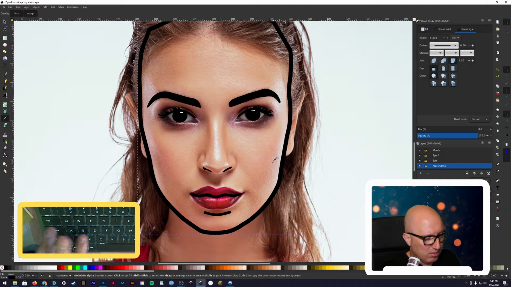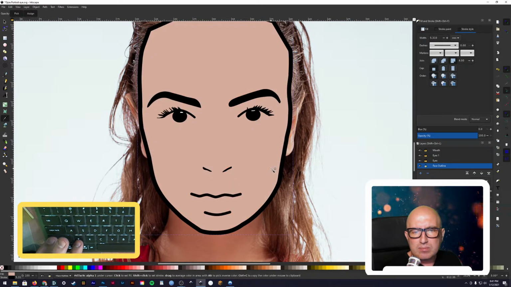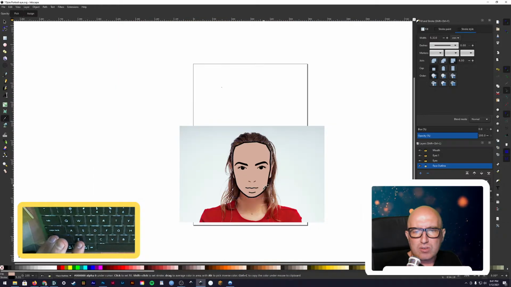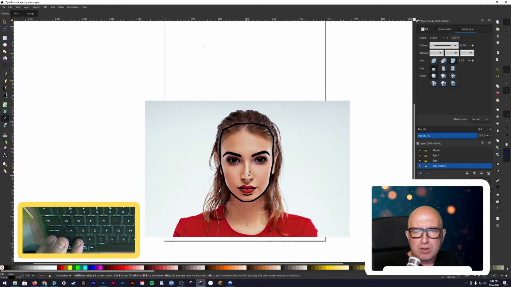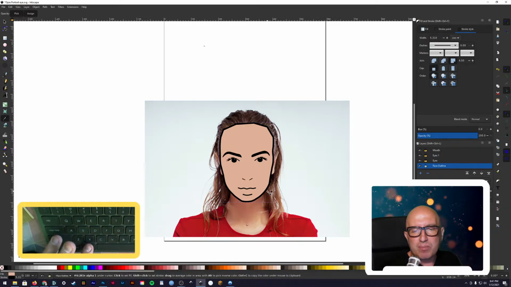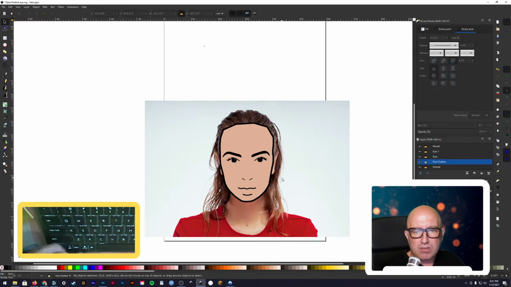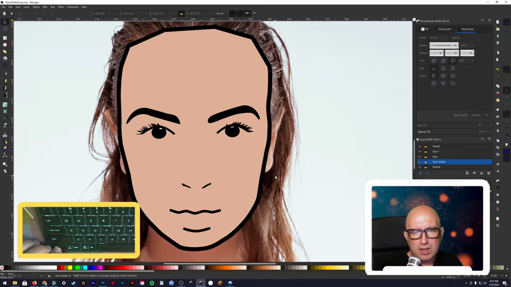Actually, if I undo that, like so, go into there. Let's zoom out of that. Probably still too dark, to be honest. Let's choose something on the nose. That's going to be all right for the moment. I'm going to choose that, because we are going to choose that color when we do the ears. So I'm going to select off this and leave her there, like so.